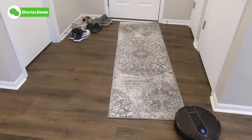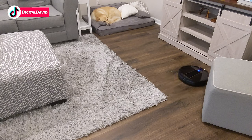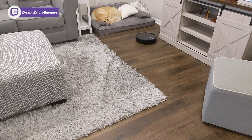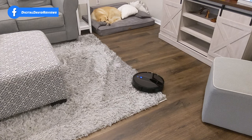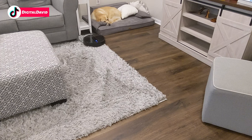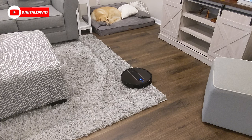Now you can see the RoboVac cleaning on our thick shag rug. Typically most RoboVacs get stuck on that rug — it's very difficult to navigate. You will see reduced performance since it moves a lot slower due to how thick the rug is, and carpet fibers can get stuck in the brush rollers. But it was able to get up — so far so good, that's impressive. Typically I'd wake up and find our RoboVac stuck on that rug if I didn't set any virtual wall or barrier, but it's doing way better than I anticipated.